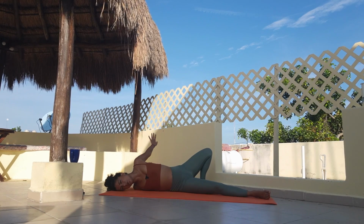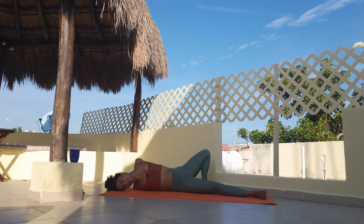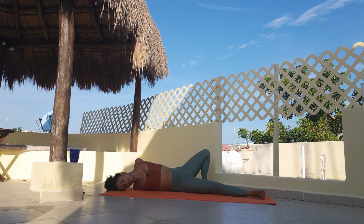And flip your left hand on your back. Maybe you want to stay here, or you can also interlace your fingers together behind. Just go where you can breathe and where you don't feel pain. You can also push your left knee to the back, opening a little bit more your hips. And just breathe here.